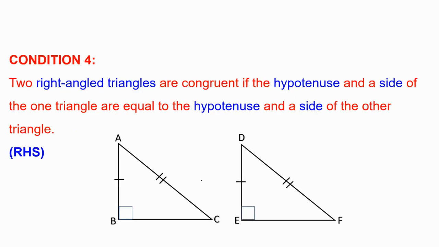Okay, right. Now, the last condition. Two right-angled triangles are congruent if the hypotenuse and a side of one triangle are equal to the hypotenuse and a side of the other triangle. When you're talking about the hypotenuse, know that you're talking about what? A right-angled triangle. The longest side of the right-angled triangle is called the hypotenuse. The side opposite the 90-degree angle. Okay, right. Now, if you prove that we have right angle, hypotenuse, side, the corresponding hypotenuse and the corresponding sides are equal, then we can conclude and say the two triangles are congruent. Okay, right. Remember that, learners.